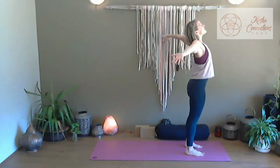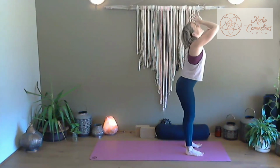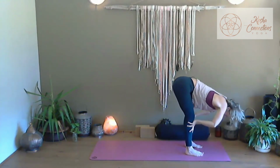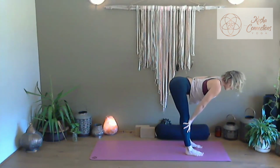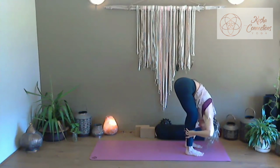Inhale, draw to rise. Find hands in prayer. Create the connection. Draw through to the forehead. Deep bend hips and knees. Melt through, forward fold. Hands to the shins, halfway lift. Tilting the pelvis to create space for the low back and for the belly. Exhale, ripple down and create your connection.